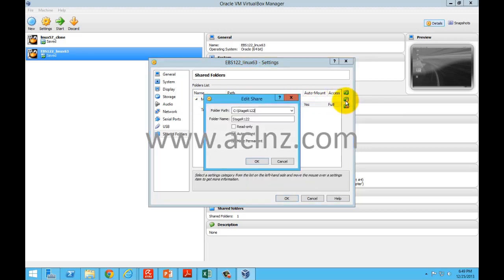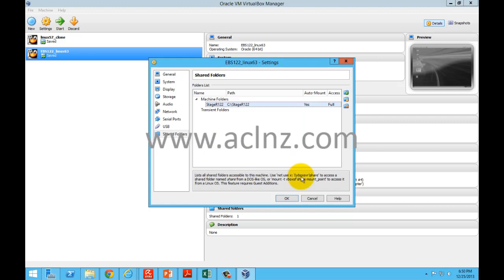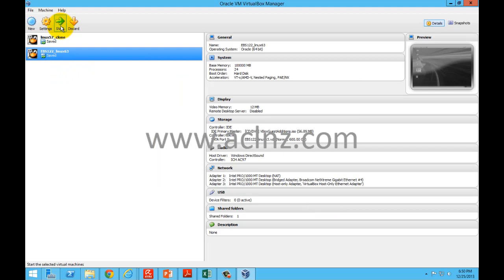So when you create a new one, it's going to ask you for the shared folder path, and then what the folder name is going to be referred to in the guest machine. Then make sure you check the checkbox auto mount and make permanent. If you check read only, then you cannot write anything to this folder from the guest machine. So make sure you don't check this, leave these settings as they are, and hit the OK button. Once you're done with that, all you've got to do is go here and simply start your virtual machine.